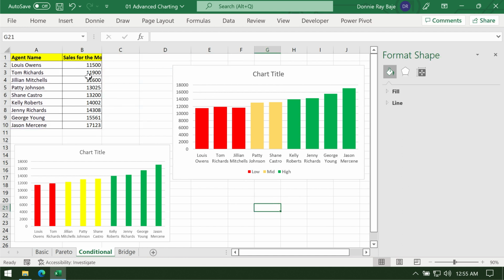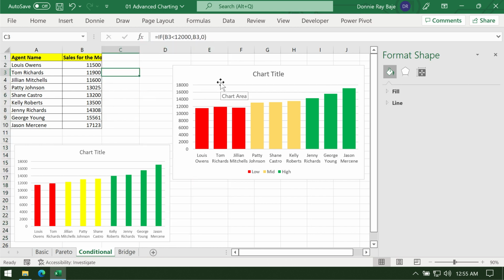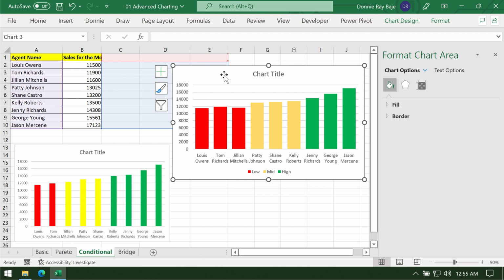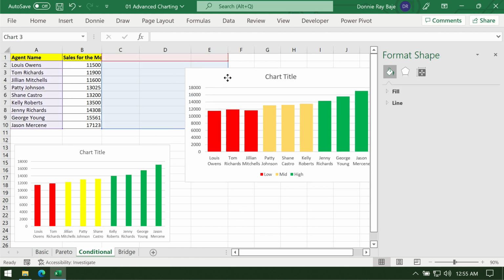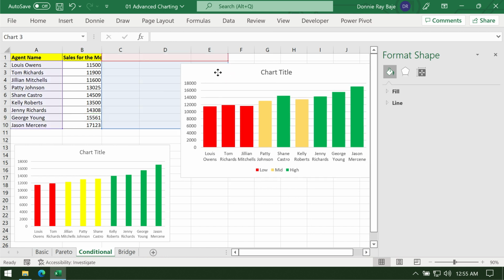Okay, so now whoever views your chart will not see what's going on in your chart. What he or she doesn't know is that there are helper columns here, and it's the helper columns that are actually plotted in your chart. And now you have a chart that automatically updates depending on the value of its bar, something that Excel doesn't support yet. So I hope you learned something in this video.